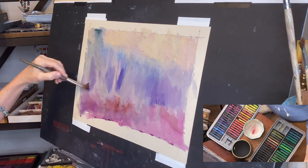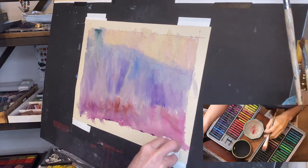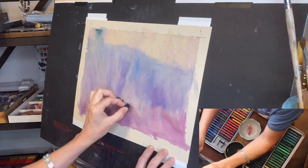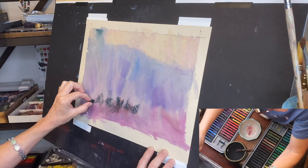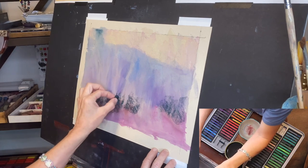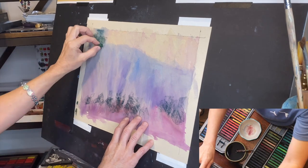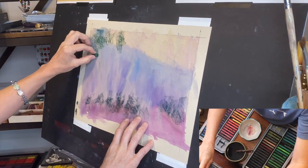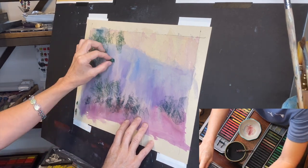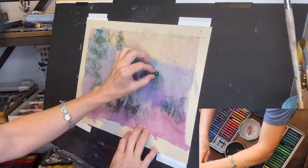Now, as you can see, this has a really soft wash, moody effect because of the technique I'm using, literally combining the Inktense Blocks with some water on my brush. Now, here is how to get the bold, brilliant color that these Derwent Inktense Blocks are known for. I actually break them. You can see me there, I just broke it. And I break them into manageable sizes so that I can lay it on its side. I don't have that big long piece that I'm trying to paint with, or actually kind of sketch with here. What I'm doing here is I'm using some of the greens.